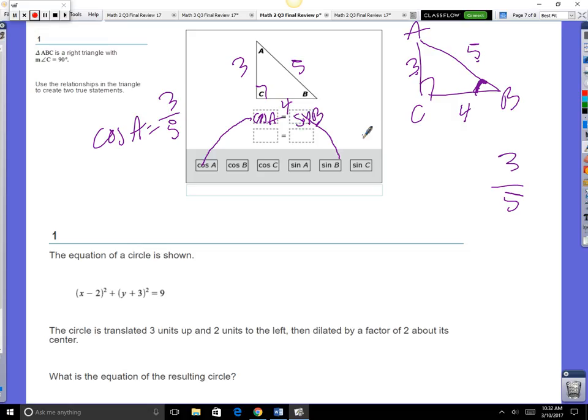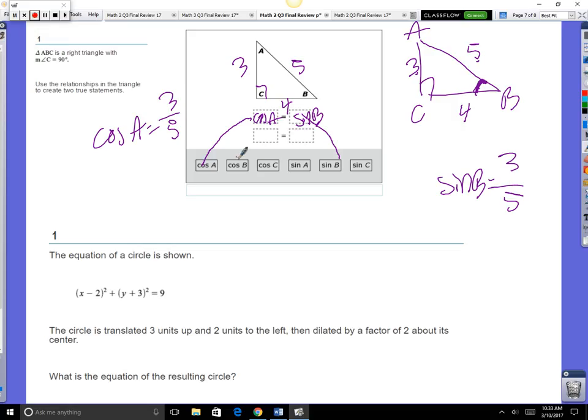So if you are going from A and B, which are supplementary angles, so this is 90, so A plus B add and give you 90, so they're complementary angles, not supplementary angles. So they add together and give you 90. The trig from one, if I do the cosine from one angle, is going to be the exact same as the sine from its complement. And that is always true.